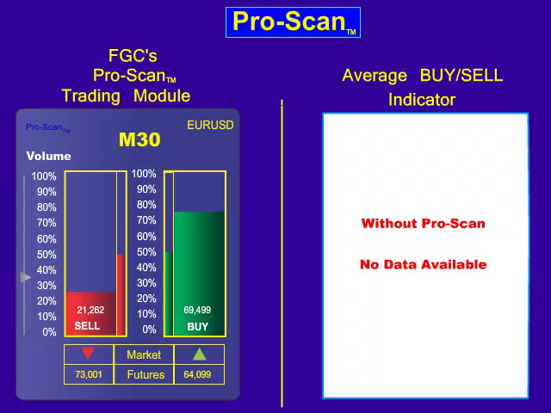The ProScan trading module was designed using the same advanced technologies used by commercial airlines. HUD, heads-up display technologies, are used to give greater awareness and real-time relationships between moving numeric values. And now when you think about it, that is exactly what currency trading is all about. Think of the value of having greater trend awareness and real-time relationships between ever-changing price, volume, and trend.